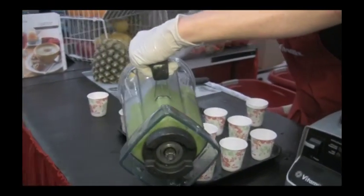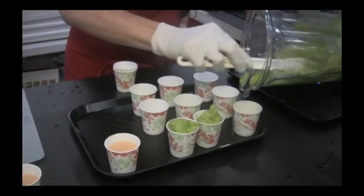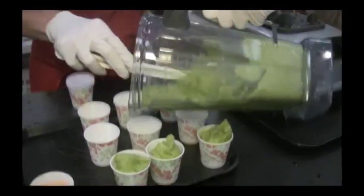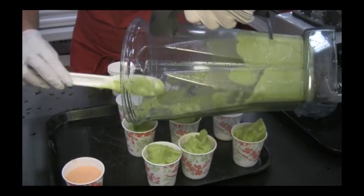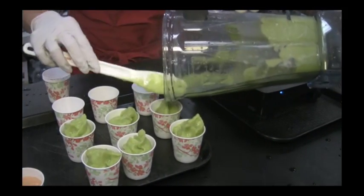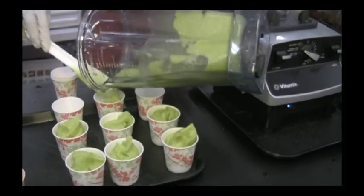This is the most versatile machine that you can actually own in your house as far as an appliance. It replaces your mixer, your blender, your juicer, your ice cream maker, and a food processor. I'm going to show you next how nicely we can chop some items as if we were using a food processor. This is why chefs choose this machine worldwide — because of the versatility and the dependability.